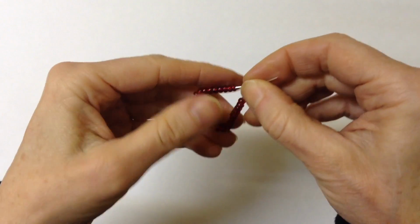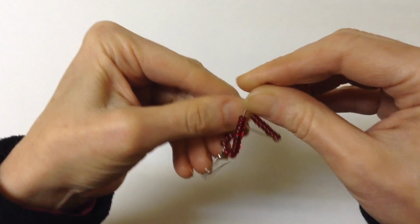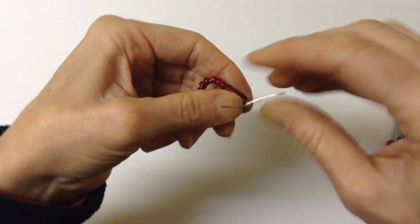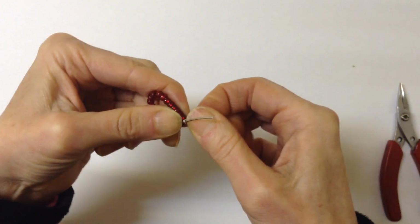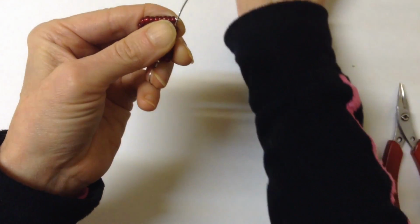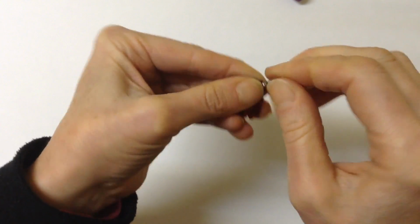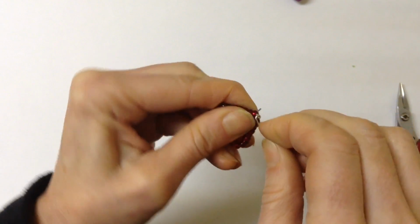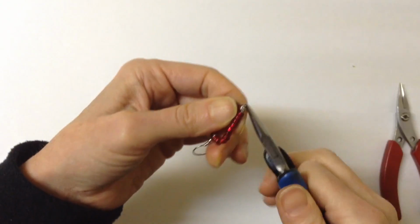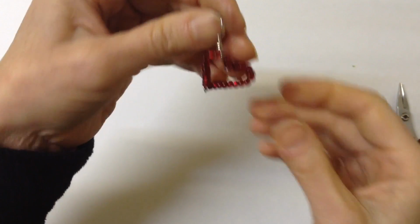So once you have the rest of the beads on there, you're just going to put this wire in behind this one, like that. And you're going to bend that one right around, and we'll clip it. And then you want to make sure the beads are nice and tight, and then you're going to take this one and bend it all the way around and clip it. And you can put the ends in with the flat pliers if you like. And there you have your other heart earring.